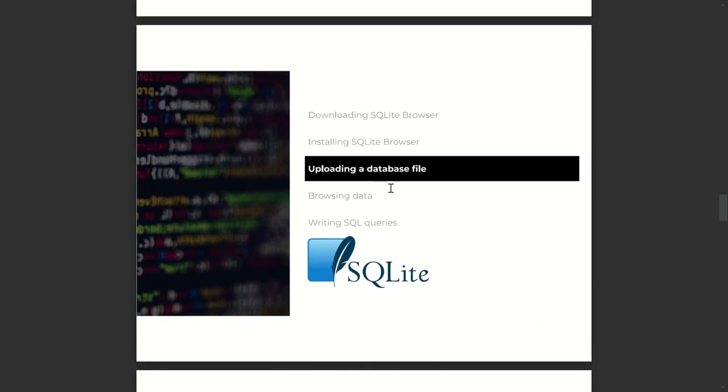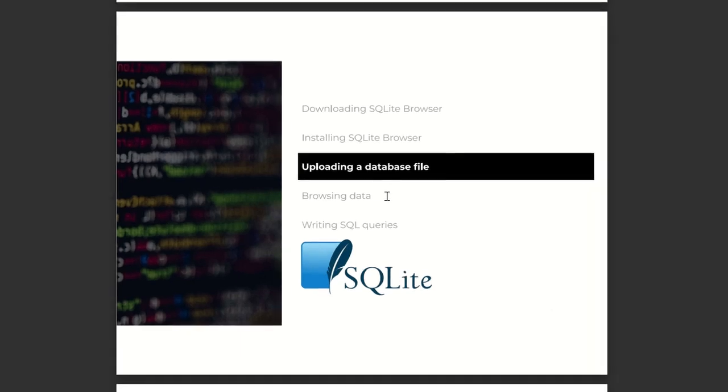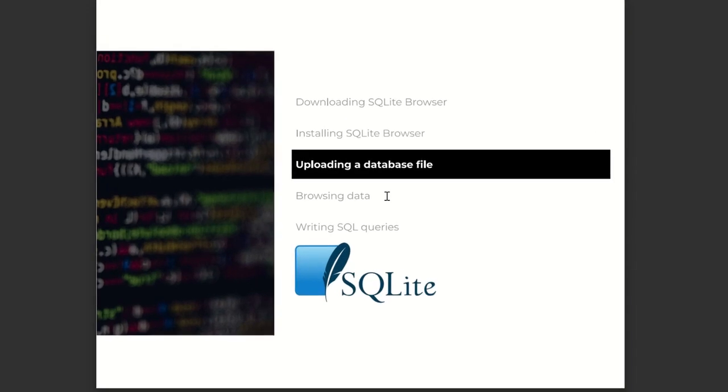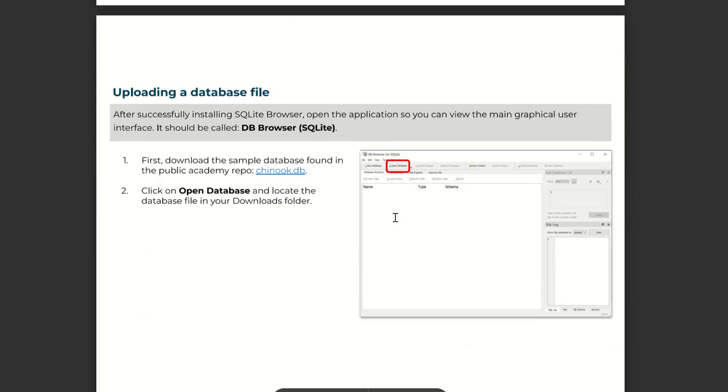So at this point, I want to assume that every one of you has been able to create your database in the server and also in your local instance. Yes, well done if you've achieved that. Here I want to show us how to upload an existing database and then how to query that database using SQLite. So we'll be querying databases with SQLite because it is light. It's more interesting to use for the querying of databases. But MySQL is going to be used to manage databases. So we'll learn more about those differences in our next live session. Let's just go ahead and learn how to upload a database.